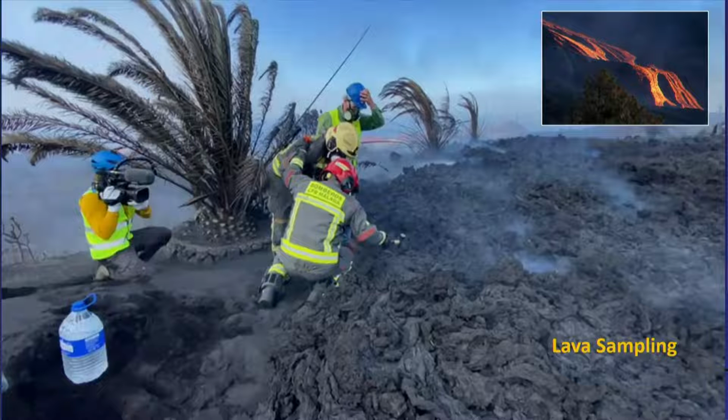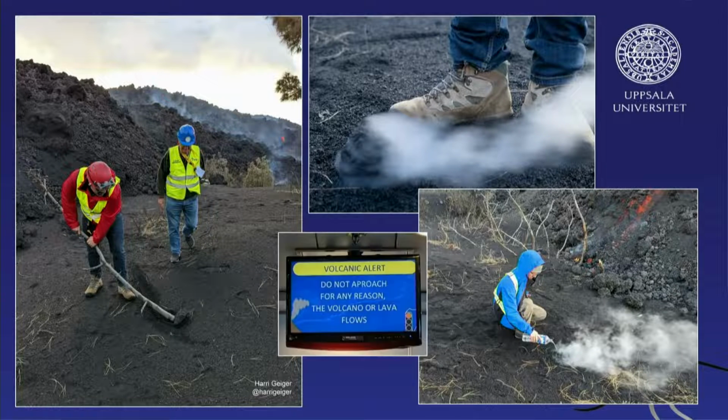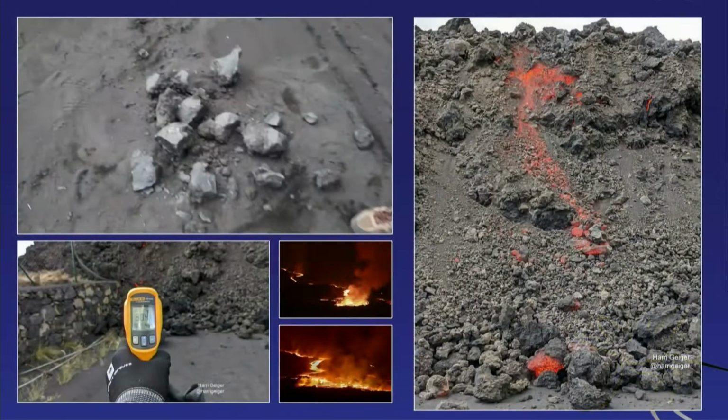So this is how we sample lava. This is actually sampling the lava flow from December 5th at the time. And here's a few other expressions. You get very routine with lava on a 3-month deployment, working with lava. And eventually you get quite relaxed about it. You separate a little lava ball and you almost start to play soccer with it, and then you cool it down and you get very comfortable. I was very surprised. And the fire brigade was watching us. They were just amused. This is how these things look when you're there on the ground, and the laser thermometer tells us here that this is 504 degrees hot. The thermometer is supposed to stop at 500 degrees, so it did realize it was hotter than it can handle.